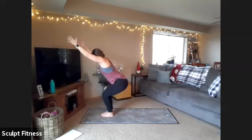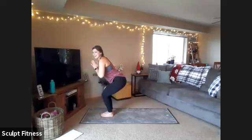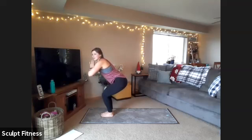Feel a good stretch in the upper back and shoulders, or if it's more comfortable, you can keep them like I had them in heart center, just palms together, elbows out wide. We'll try to sink a half inch lower, really pressing the hips behind us. Starting to feel that warmth build up in the legs.